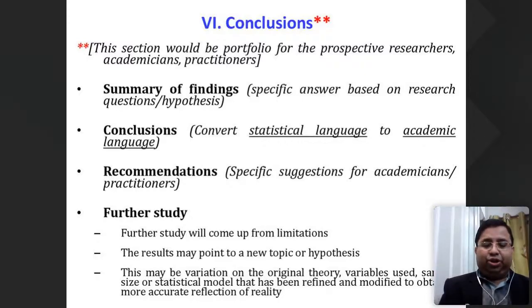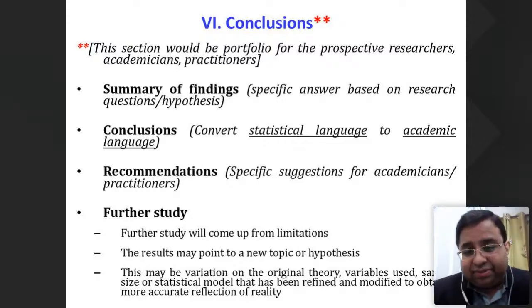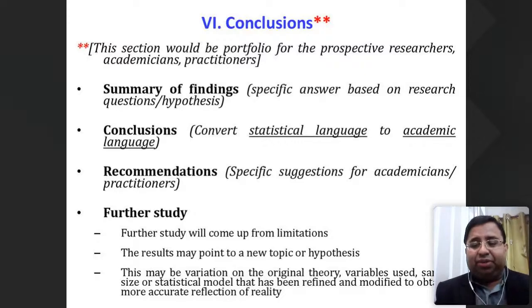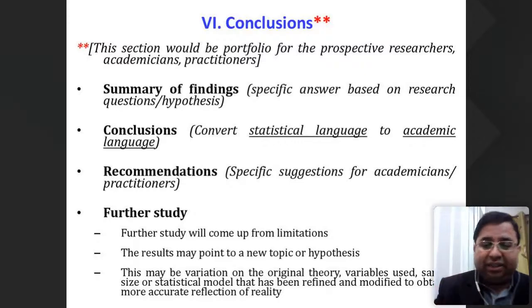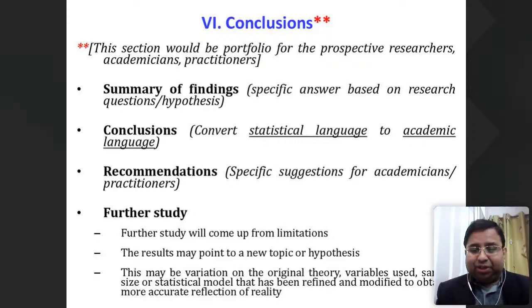So the conclusion will consist of the summary of findings. Findings will be there. And just remember these findings will come from your research question. So check your question, or your hypothesis. Then you have to mention the conclusion. In the conclusion, there will be no statistical language. It should be academic language. Say, if I say, Mr. X has a good relation to Mr. Y at 0.001 significance level, two-tailed test, then I think nobody can understand if they don't have knowledge of statistical analysis. On the other hand, if you just mention very simply, Mr. X has a good relation to Mr. Y, that is academic language.